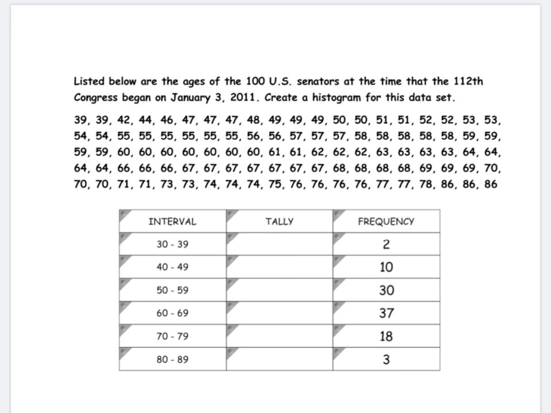Because to keep it easy, I decided to go by tens. So I went from 30 to 39, 40 to 49, 50 to 59, etc. Those are all spaced by the same amount of numbers, 10, and they're all consecutive, meaning there's no holes or gaps between the numbers. I didn't put the tallies in the chart only because there are that many, but I did count how many, so I do have the frequencies. Technically you would have to have the tallies in there as well, but to save time in this video, I did not count them all and put the tallies in the table.